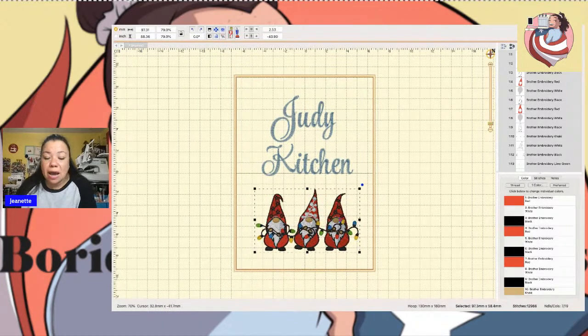So I have this highlighted right now. And now I'm going to go to that vacuum, and that's the density repair kit. And it says, see how it says clean up stitches? I'm hitting that vacuum. Now look at that number that says stitches. Now it says 11,991. So that means it eliminated stitches that weren't necessary for the design. That's what that vacuum is. That vacuum is part of the density repair kit.